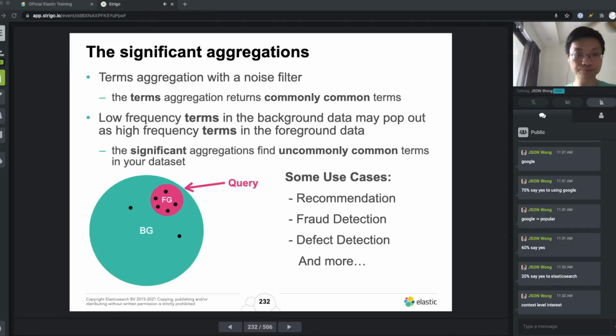So for significant aggregations, because we have a context, we can also do recommendations based on this group's interest. We can also do fraud detection because you can think of noise as transactions related to normal usage. For example, inside credit card history, if you buy a lot from Amazon, having Amazon as an entry is something popular.